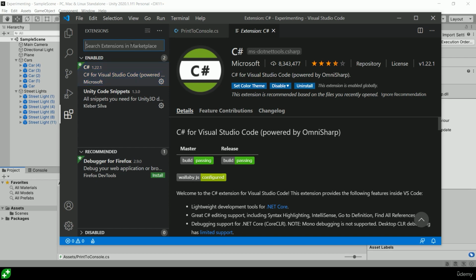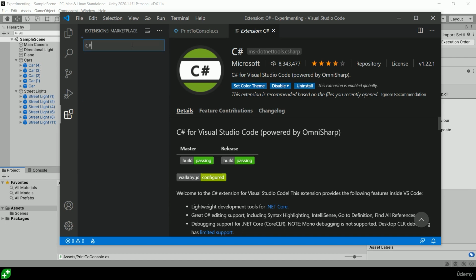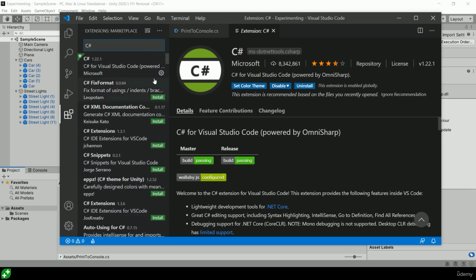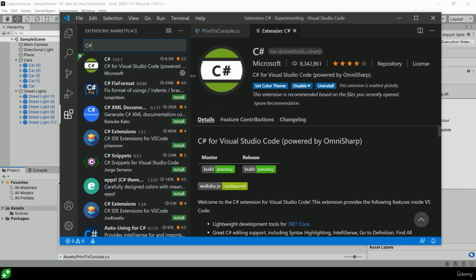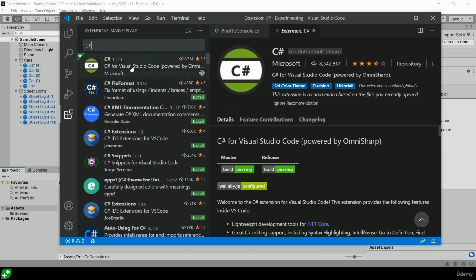For you, if you don't have this, you can go into the search and type in C#, and look for the one that looks the same as mine. There's a few options. Let me just open up a little bit here. There we go. Basically, this is bringing in standard code and standard rules and standard information about how C# should work. So click on that one and then go ahead and install. I've already installed it, so mine doesn't have that option, but install that.